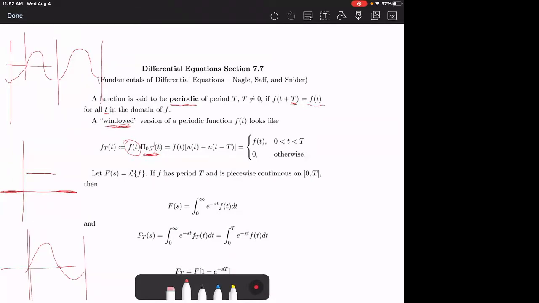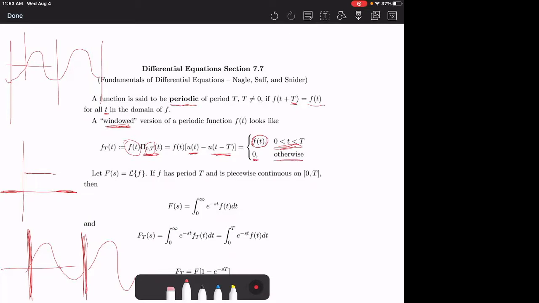If you define the window function to go from 0 to capital T, that would represent one period, and then you don't notice any periodic nature. You just notice the period, and where it starts to repeat is cut off. Explained algebraically, you take the unit step function at t and subtract the unit step function at t minus this capital T period. In this way, you are viewing your function f of t for one period between 0 and capital T, and then you're stopping. It's equal to 0 everywhere else.